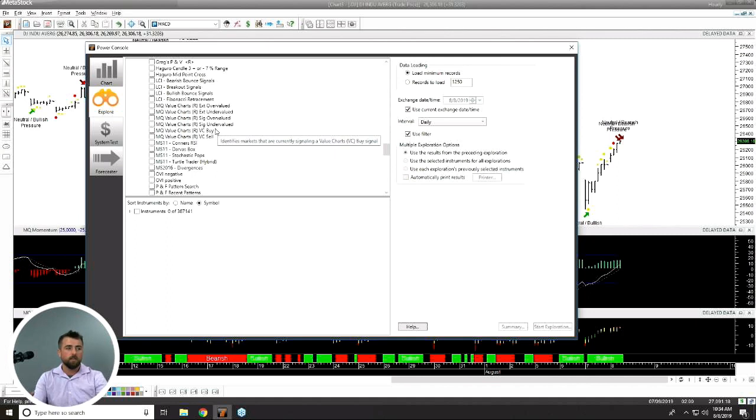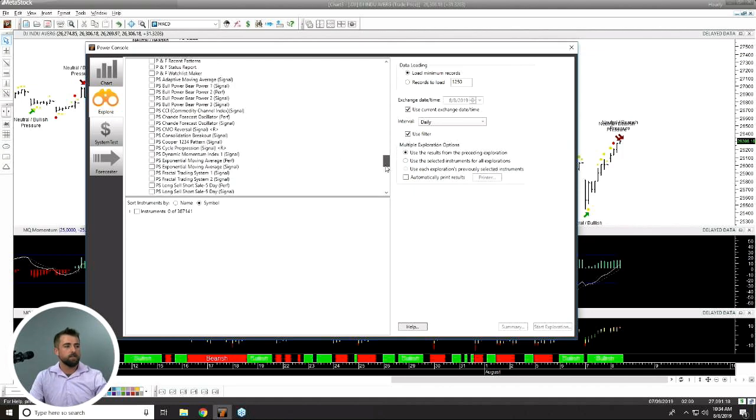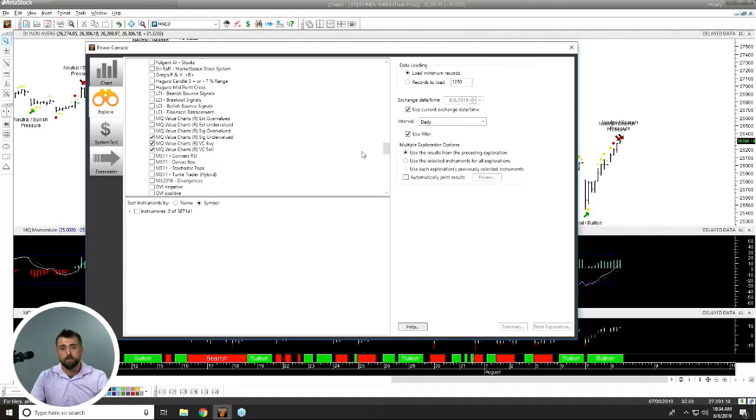So if you only want to look at a list of securities that are giving a buy or sell signal today, then you would simply come in here and turn on these explorations, or if you're looking for just something significantly under or overvalued, we can do that too. So let's actually even run a quick scan. Depending on how many of the explorations you choose here, and we do have other criteria as well that you can choose from to help you with your scanning, that's going to be dependent on how long this scan takes.